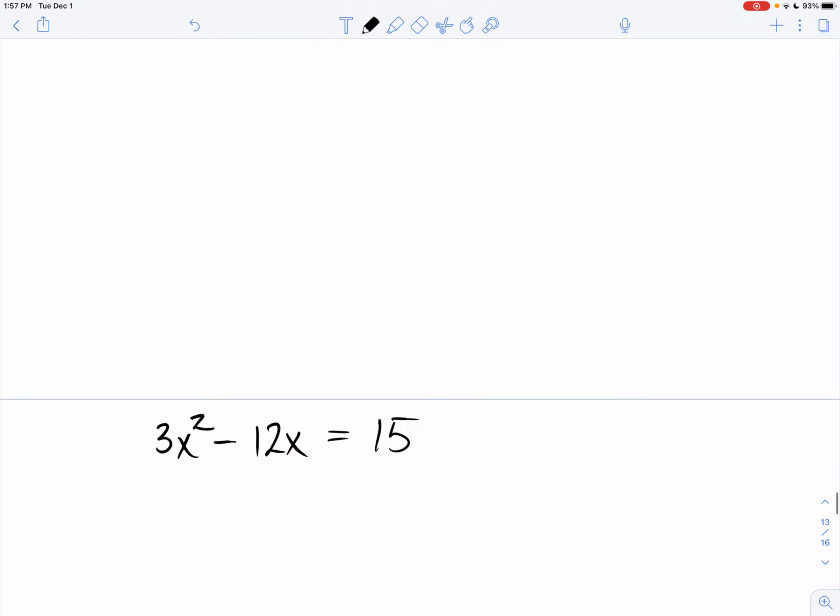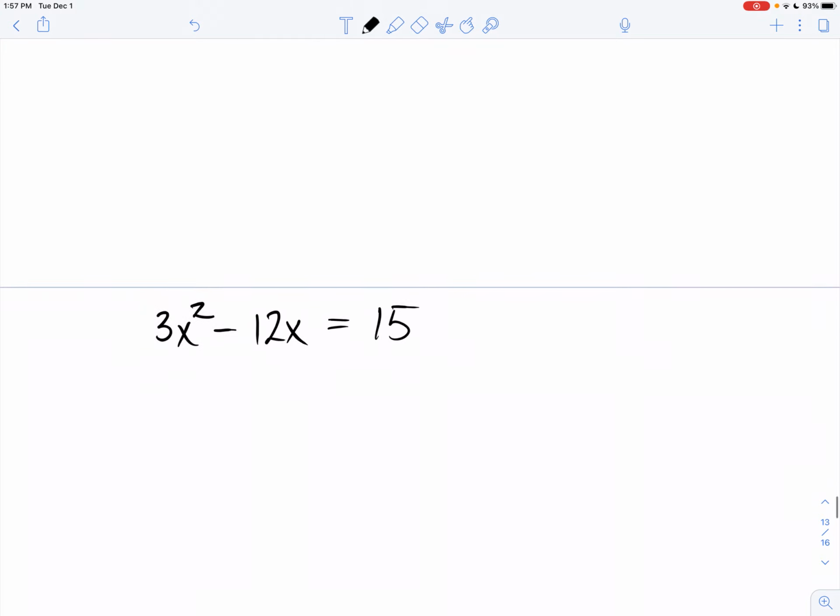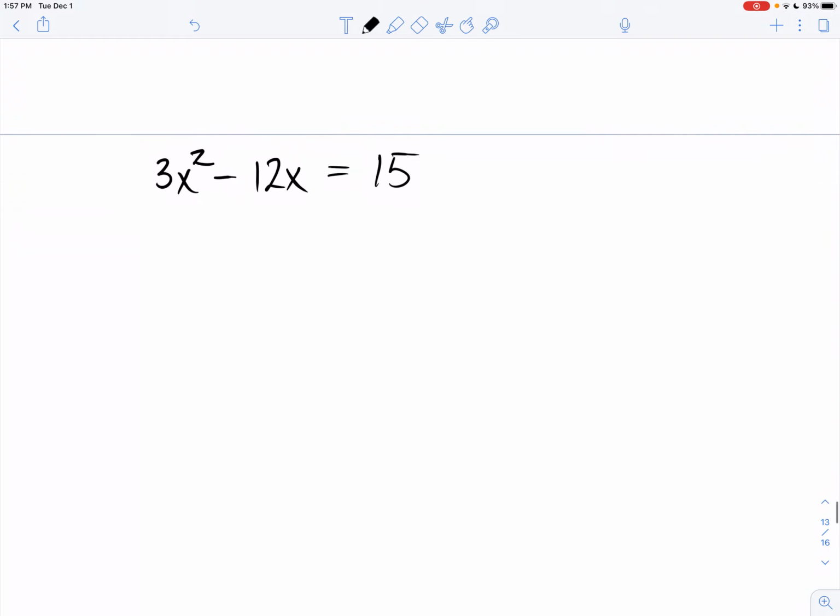So let's see here. What? Now you're really... What's wrong with this one, guys? If I want to solve a quadratic, oh, I'll do this. Root, root. No, you won't. That's not right. This is not one of those type of problems. Well, I need it set equal to what? What do I need to set this equal to then? If I can't root it, set it equal to 0.